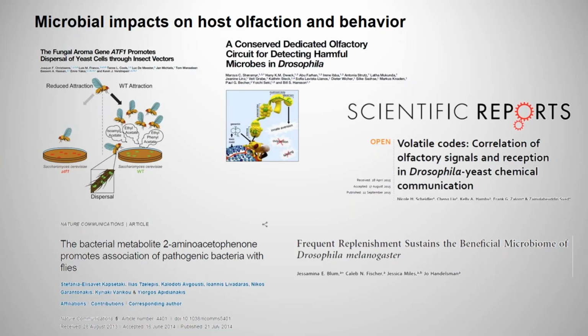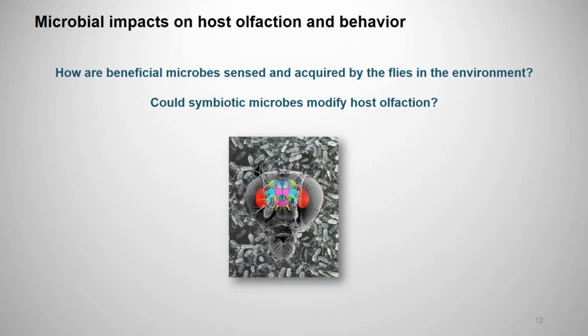So some microbes, particularly fungi, are harmful to flies, and the fly has a sensing mechanism using olfactory receptors to avoid these harmful microbes. There are also some studies that suggest Drosophila, if they do not constantly feed on beneficial microbes, particularly bacteria, will lose them eventually. So that motivates them to constantly seek out these beneficial microbes. Because of that body of work, we asked the question: how do the flies sense and seek out beneficial microbes in the environment?